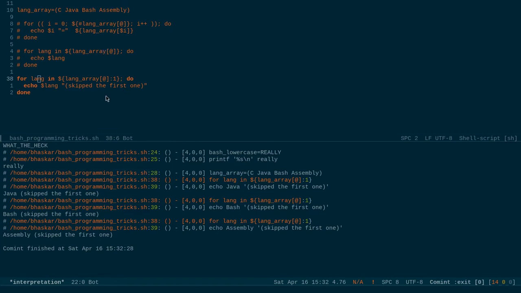That's what this syntax means. The first one in the array is C, right? You can see it skipped the first one and printed the rest of the three. You can see my cursor is hovering on the output window, right? All right.